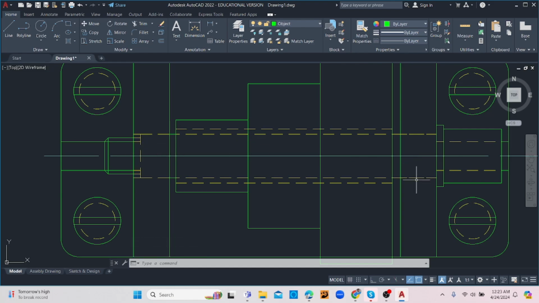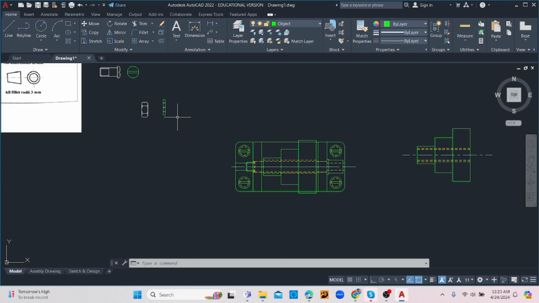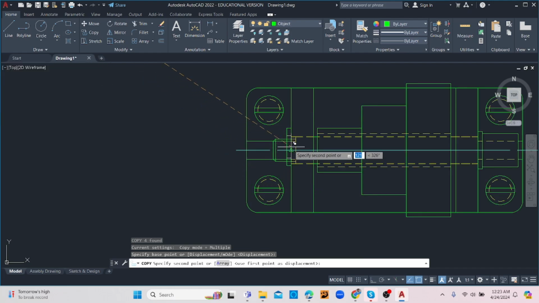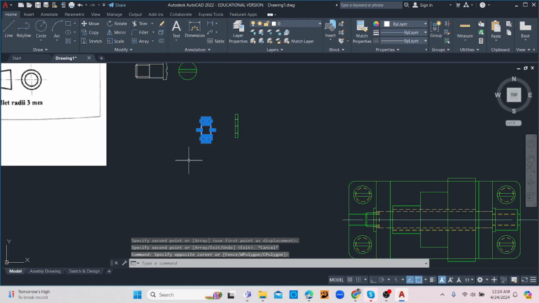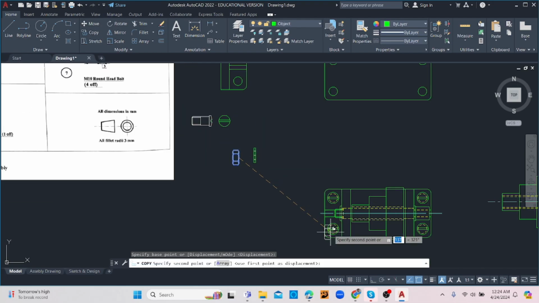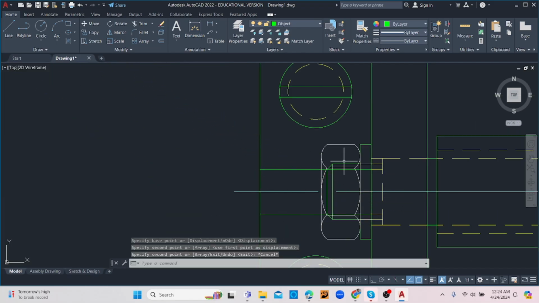Alright, so once that is in place, it is now time for us to add the bolt and the nut and the washer. Alright, so let's place these. So let's grab onto it, copy, and let's place it using midpoint or the center as my little snap point. So right there. Then we're now going to do the nut. Let's copy midpoint as well, and let's place it where? Right here.